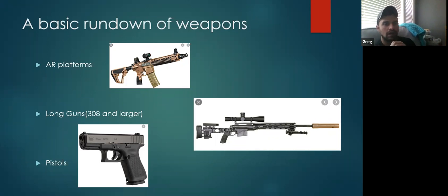For long guns, I consider anything .308 or higher. .308s are a common hunting rifle, and then you have .300 Win Mag. These guns are usually more expensive, and the optics for them are even more expensive. Everything is more expensive for a long gun — the rounds themselves are more expensive. The farthest target I've hit was at 2,550 yards, which came out to about 2,200 meters — a little bit over a mile and a half. It took me three rounds to hit the target. I love long guns. They're just expensive to do on the civilian side.